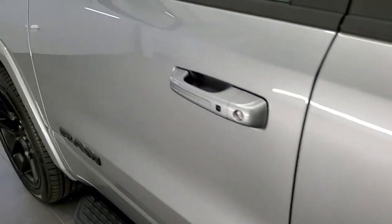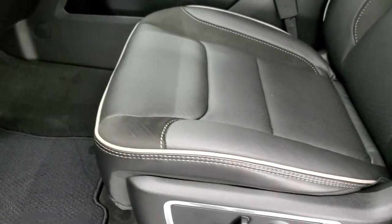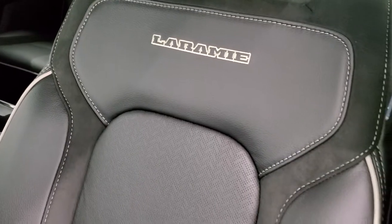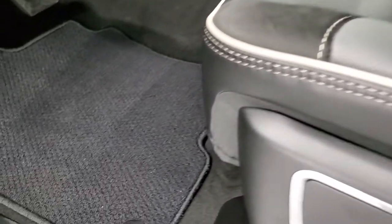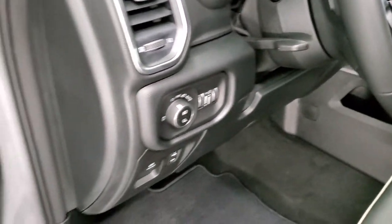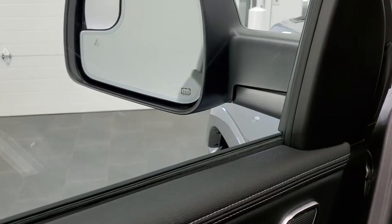The new Rams come with the capless fuel fill, which is a really nice feature. It has heated power mirrors with blind spot monitoring and directional signals, and you get the Enter-N-Go system. Inside, the Laramie package gives you black leather and suede seats with Laramie stitched into the backrest, gray piping, driver's-side lumbar, and both front seats are heated and cooled. You get factory floor mats, power pedals, auto headlamps, tilt and telescopic steering wheel, power windows, locks, mirrors, memory driver's seat, and power-folding mirrors.